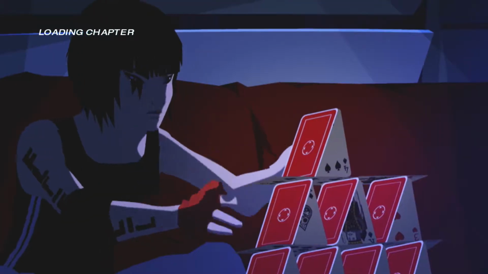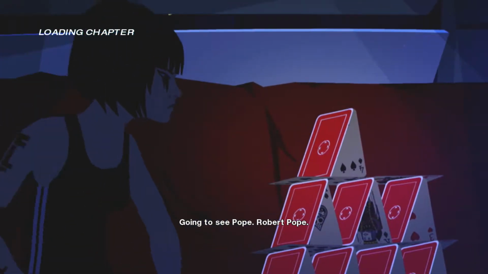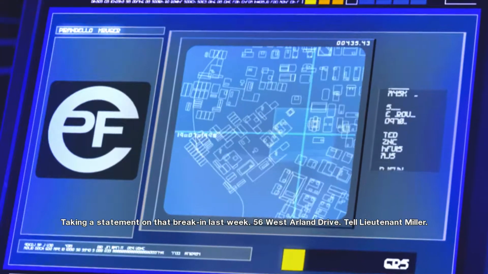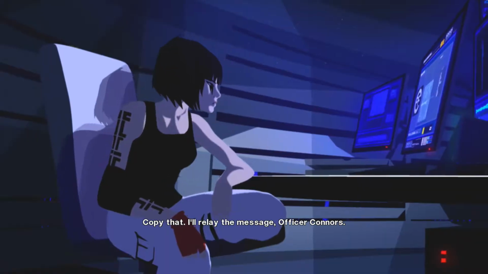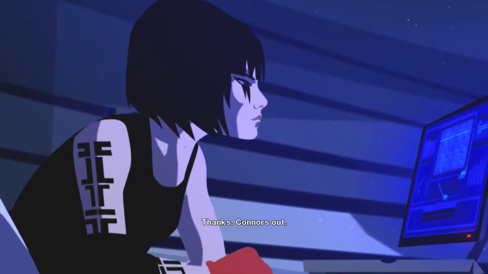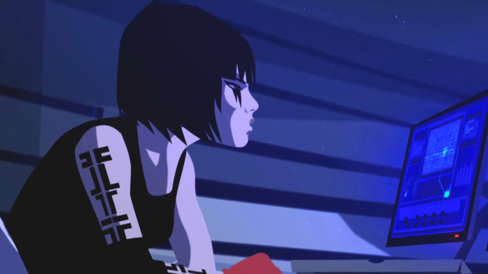Say again, Officer Connors. Going to see Pope. Robert Pope. Taking a statement on that break-in last week? Yeah, anyways, it's 56 West Arlen Drive. Tell Lieutenant Miller. Copy that. I'll relay the message, Officer Connors. Thanks. Connors out.